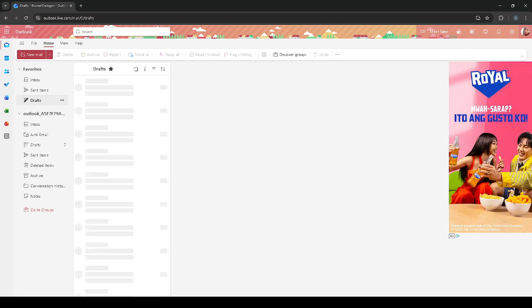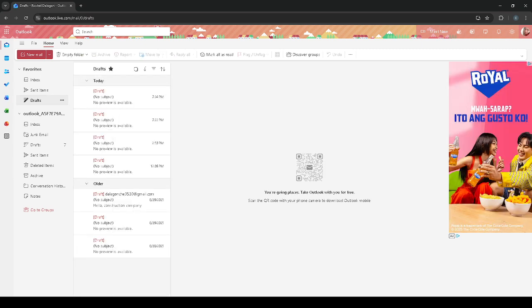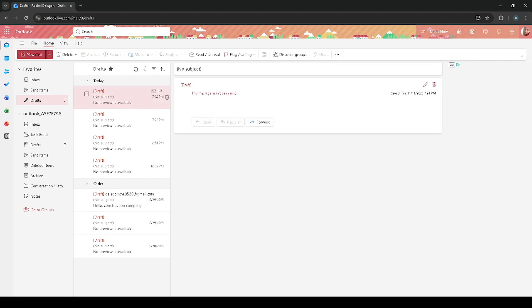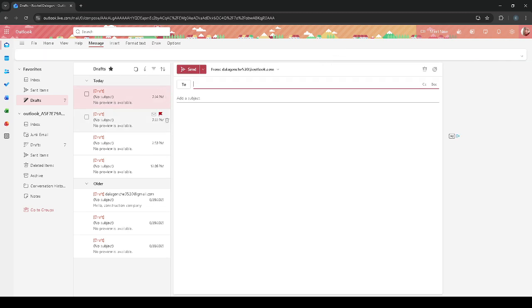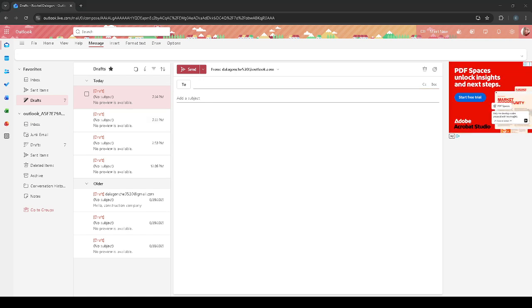Now that your email template is safely stored, let's explore how to use it the next time you need it. From the Outlook main screen, look for the Home tab on your top menu bar. Once there, find and select New Items. This option usually resides in the New group of the Home tab. Hover over it, and a drop-down menu will appear. Move your cursor to More Items, and then select Choose Form. A new dialog box will appear to guide you to your saved templates.